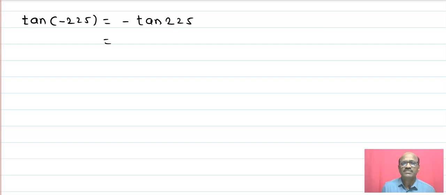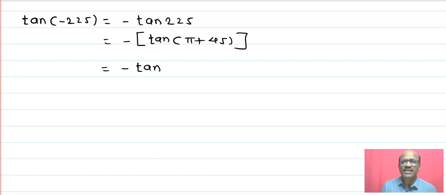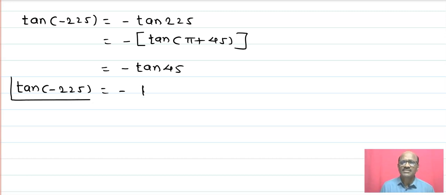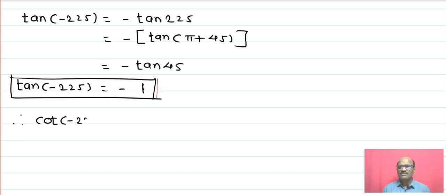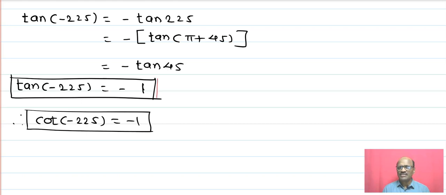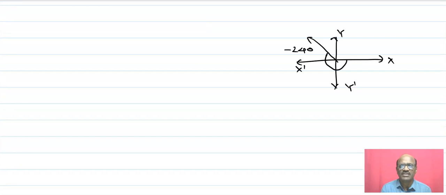Now next is tan of minus 225. Tan reflects the negative sign, therefore it is minus tan of 225, minus in bracket tan of pi plus 45. Now whenever there is a pi angle, the function remains as it is, and it goes in which quadrant? It is in the third quadrant, it is plus, but actually it has a minus sign outside the bracket, therefore it becomes minus tan of 45. But what is the value of tan of 45? It is 1, and therefore tan of minus 225 is equal to minus 1. See this, all the angles are solved in the manner of pi plus theta, pi minus theta, by using that definition. Therefore cot of minus 225 is equal to minus 1.